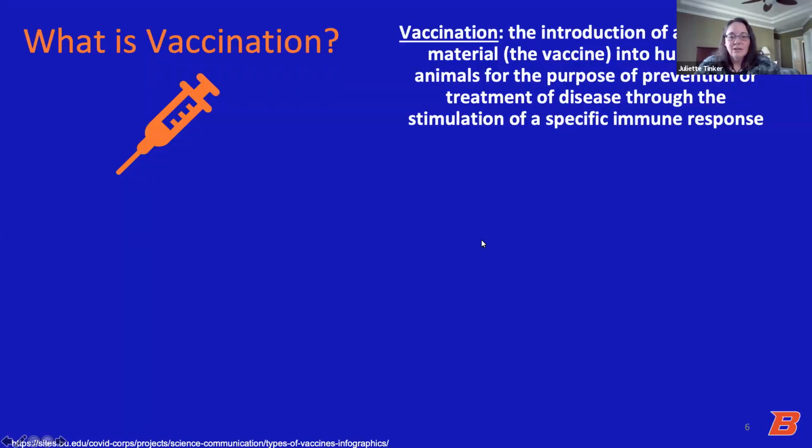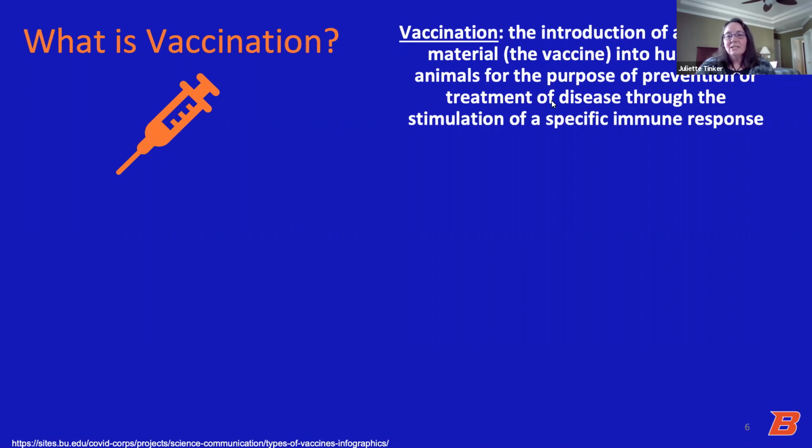So I'm going to start here with a broad Vaccine 101 introduction. I'm mostly introducing some terminology that the students are going to mention later on, so I want to make sure that we get the terms out there. Of course, the first one is vaccination itself. What is vaccination? It's important to distinguish vaccination from a therapy or a drug, because vaccines introduce a material that then induces your immune response. So it is actually your own immune response that's triggering the protection against the disease.